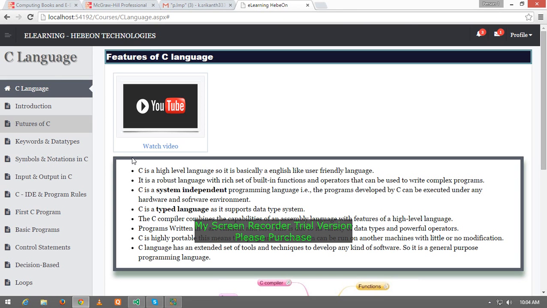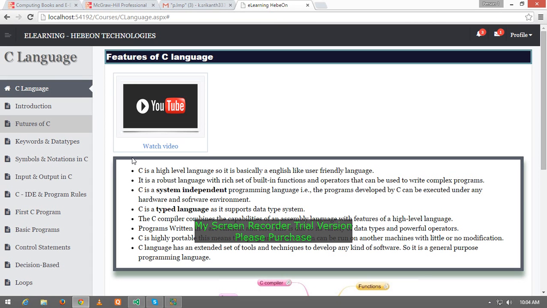For example, if we consider a function to print, the function which we make use of in C language to print a statement is printf. Any person who is not aware of C language can understand that printf is a function which can be used to print something. Why? Because it is more like English. So it will be easier for a new user of C to understand and remember the keywords and the notational statements that are used in C.